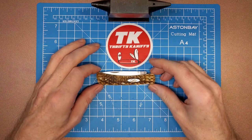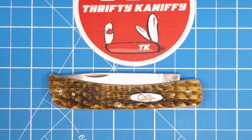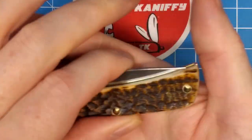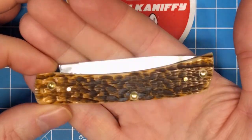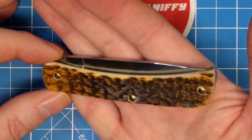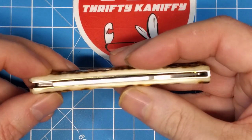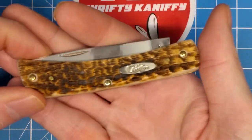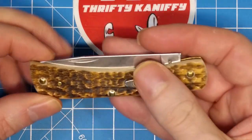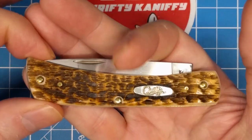Just a wonderful nice little safe queen for me — not one that I'm going to be carrying. It's more of a collectible than a user. That may disappoint some people, but I have so many knives I have the option of making that call. It just doesn't make sense to carry them all.